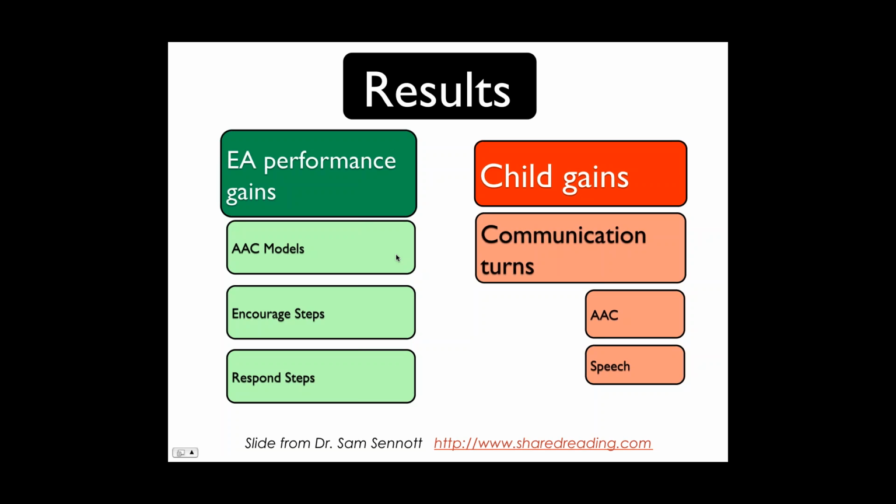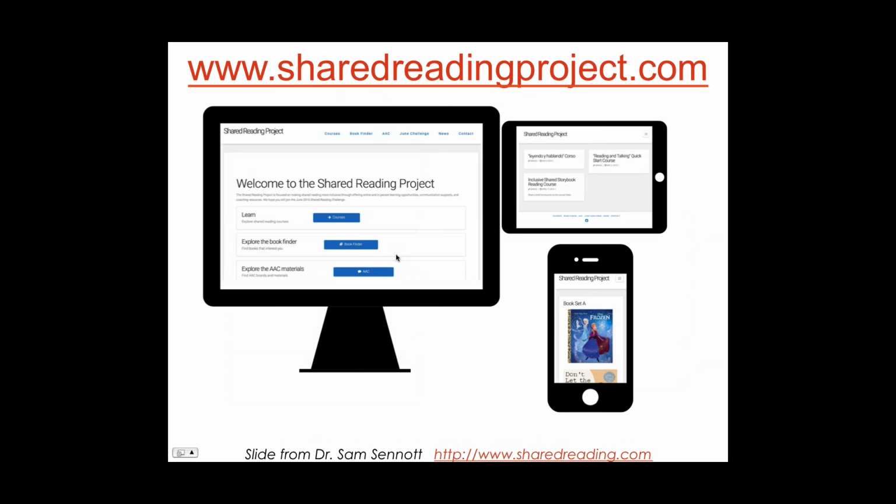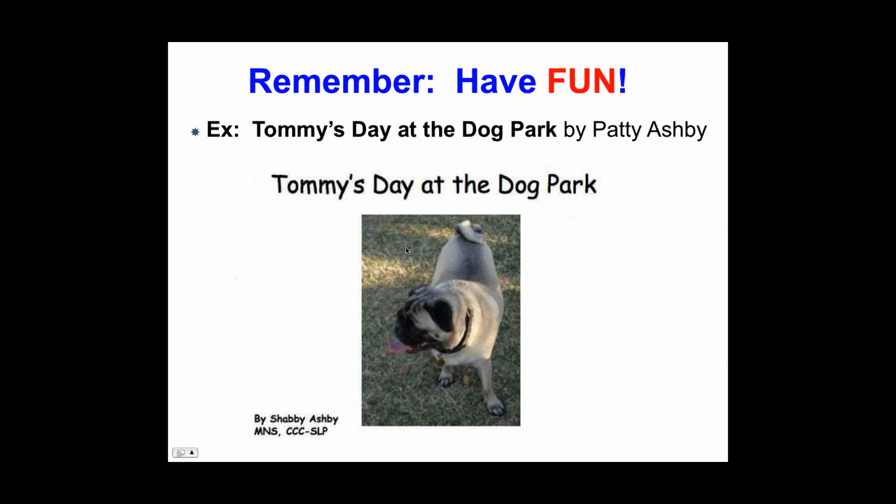Now let's look at the child gains, and you can see really highly significant, very powerful results in communication terms and some good gains in AAC and in speech. I love this graphic. It makes it all so clear. So again, there's that shared reading project. If you're interested in it, please go to that on your computer, your iPad, your iPhone, etc. Nice stuff. Okay, so remember, you're going to have fun.